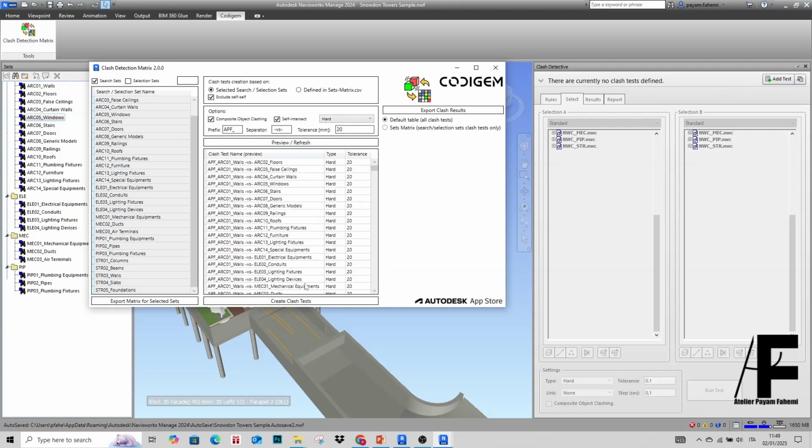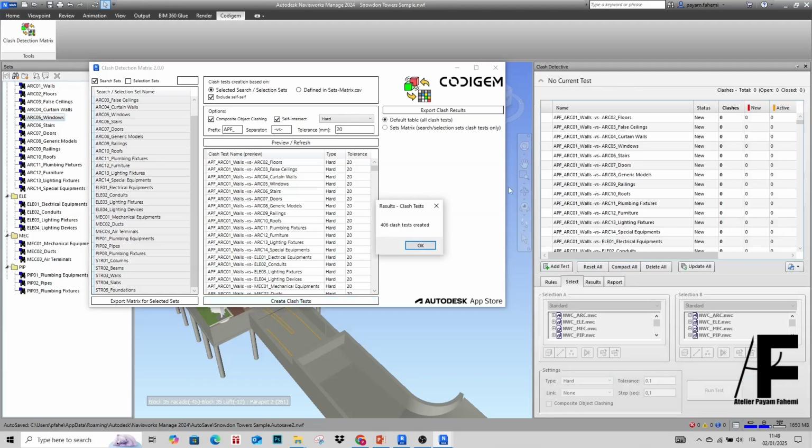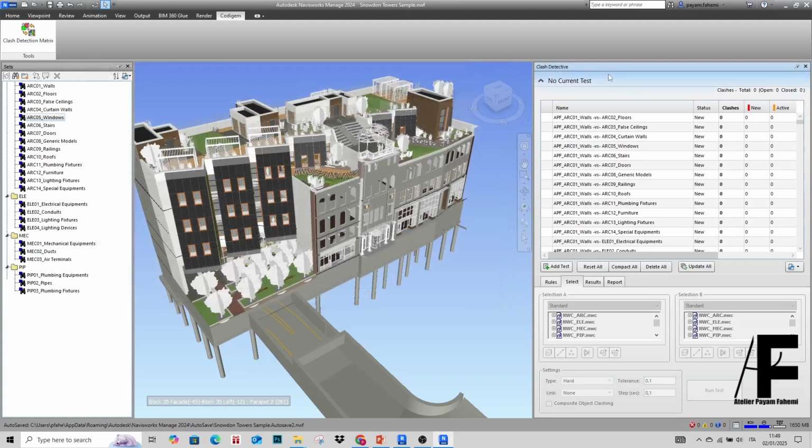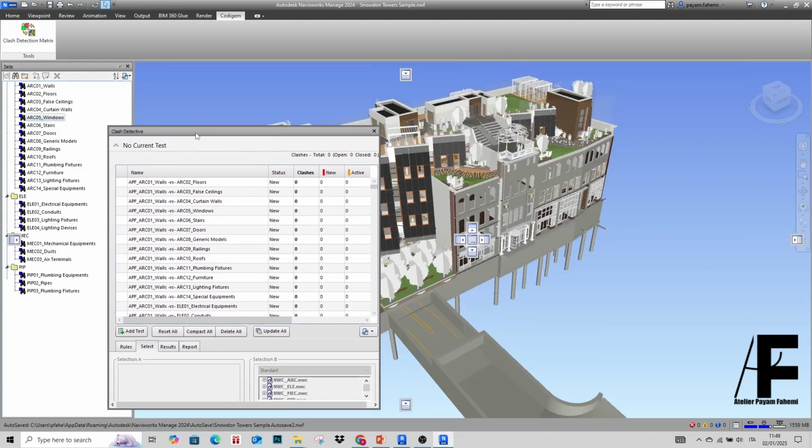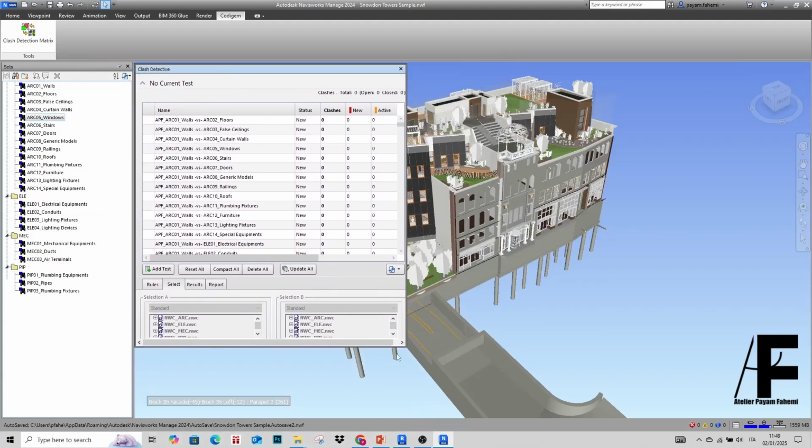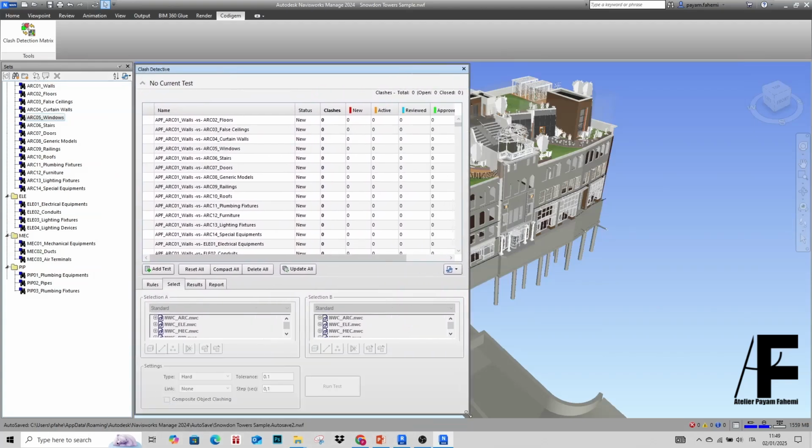Now if I hit create clash tests, all right, as you can see, let me close the plugin, and here I have created all the tests available based on my search sets.